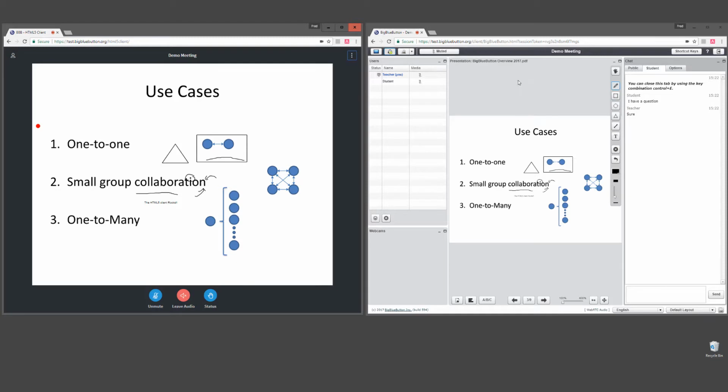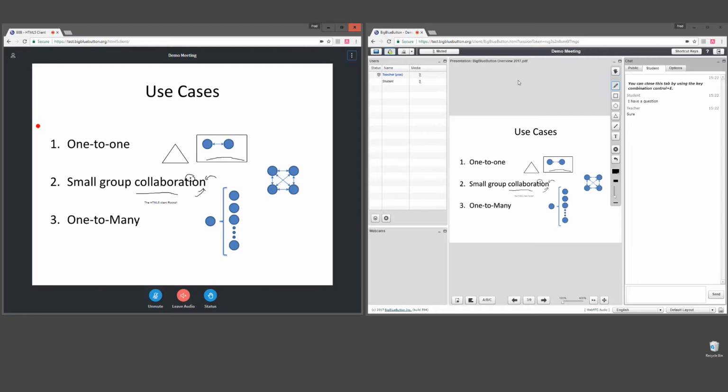So that's an overview of the HTML5 client. At the time of this video, we're still working on the desktop sharing, making it visible. And once we have that, we pretty much have everything except the 2-way webcams. And that can come in a subsequent release. Our focus is to ensure that the remote student can see all the content that is being shared by the instructor and participate fully in the class. That covers a lot of use cases for the use of the HTML5 client.